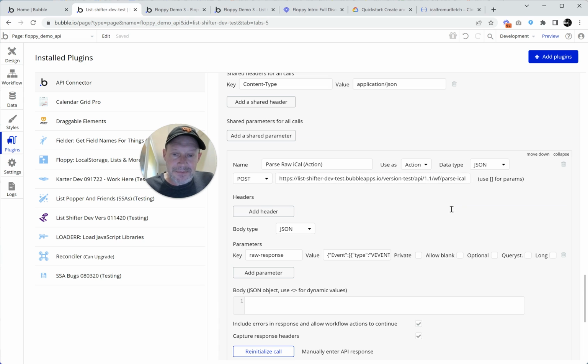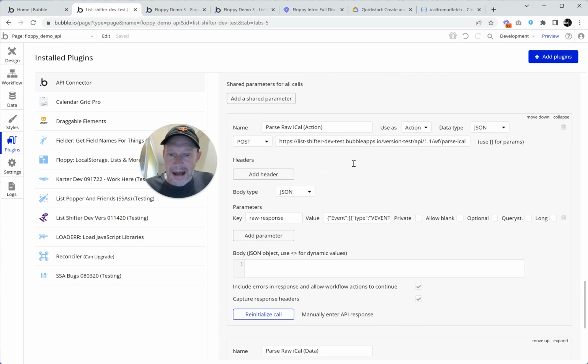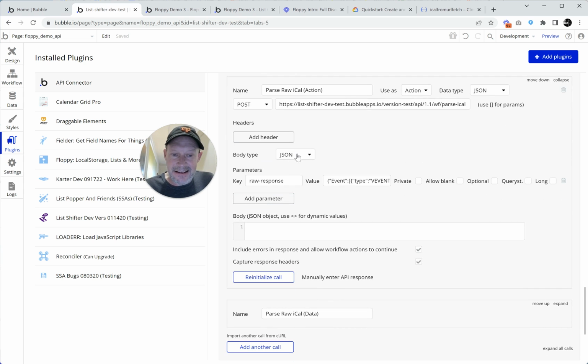So, layers and layers here. What happens is I hit this endpoint called parse ical, and I send it a body type that's JSON, and I get this parameter called raw response, and that just looks like a response from my Cloud function.